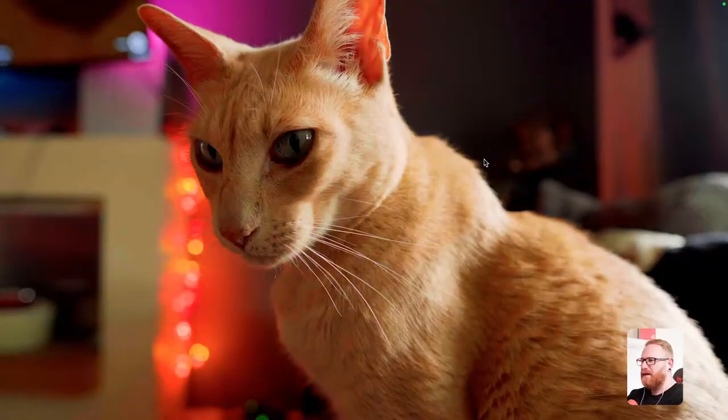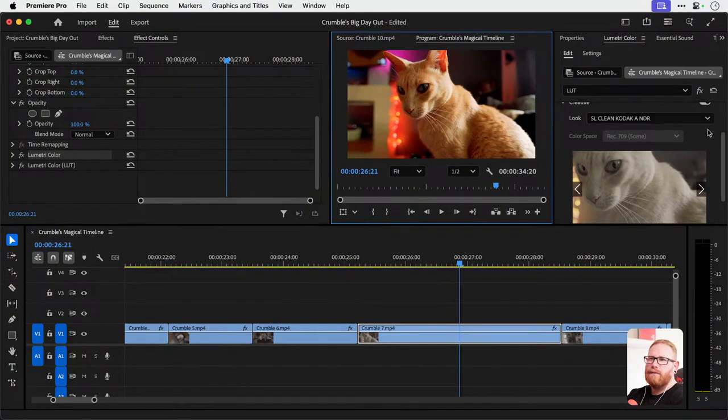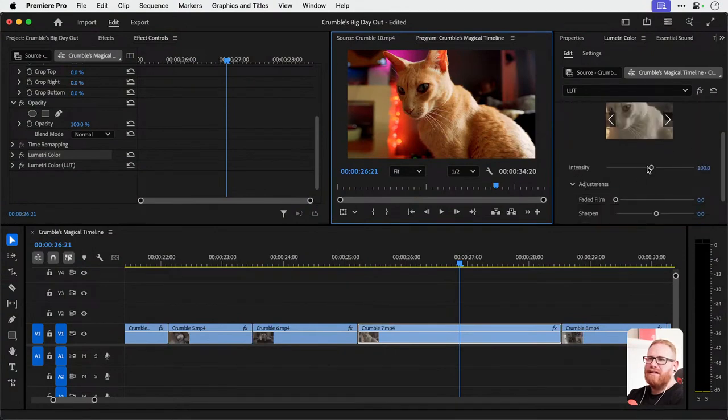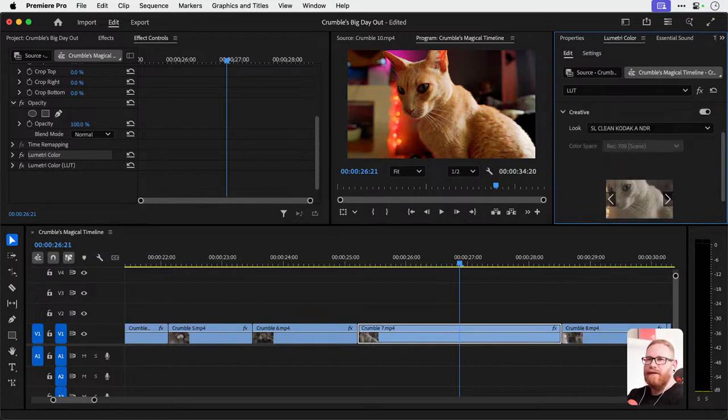Yeah, so you see that one there kind of warms it up and brightens everything. That is quite nice, actually. Ooh, we might use that. And I could dial down the intensity a bit here as well. So if it's a bit too much, I could drop it down to like 50%, and then just toggle this to preview it. Yeah, it just brings out a bit of that color. Nice.